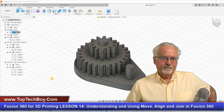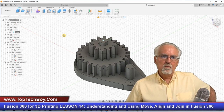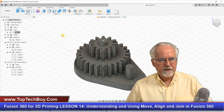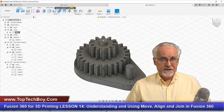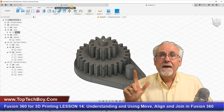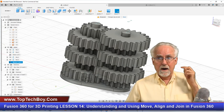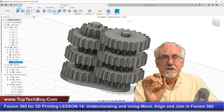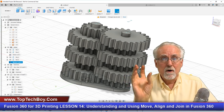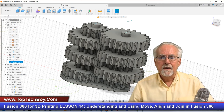Does that make sense? Okay, I think you guys need a good homework assignment, and I think I've given you what you need in order to do this. What I need you to do is design and print this gearbox. This has big gears driving small gears and big gears driving small gears, so you are going to get speed amplification in this thing.